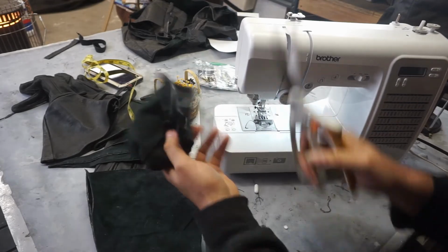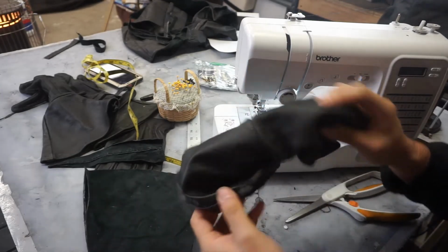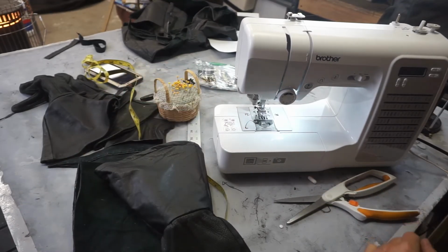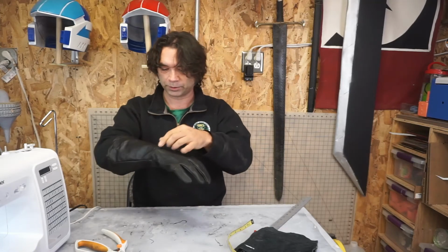So now if I was really worried about it, I could put a second stitch in along the top. I'm obviously not. There it is. Not too shabby. There is a completed glove, right? I absolutely love how this one looks.